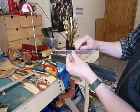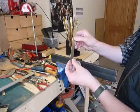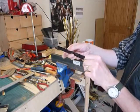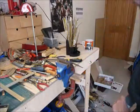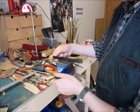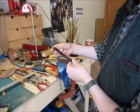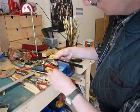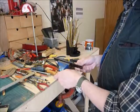The broken edge is quite rough. I don't know, it's some sort of crystalline effect of the metal, so we need to deal with that, and that's what I'm going to show you how to do. So I'll just get rid of the bending bars from my vise and just gently clamp the metal in the vise. It's quite sharp as well, so watch out for sharp edges. And gently but firmly hold that in the vise.